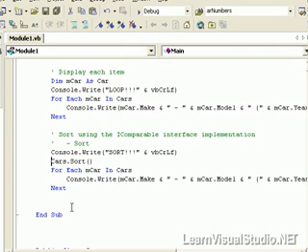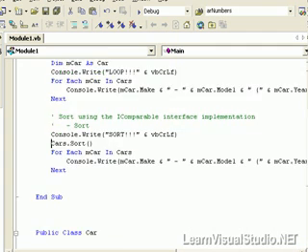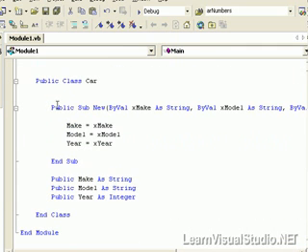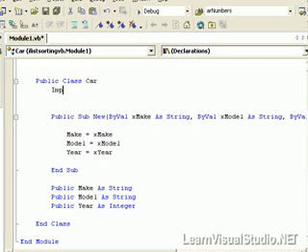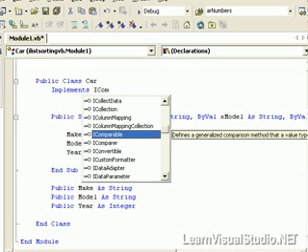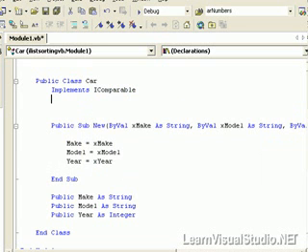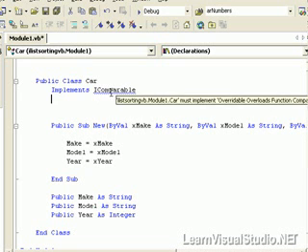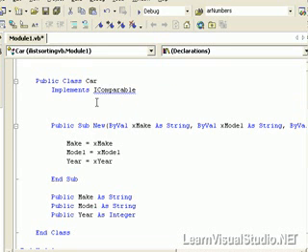So in order to do this, what we'll need to do is scroll down to our class, Public Class Car, and we're going to need to implement the IComparable interface. Now notice as soon as I hit the enter key and go to the next line that it puts a blue squiggly line underneath of it.